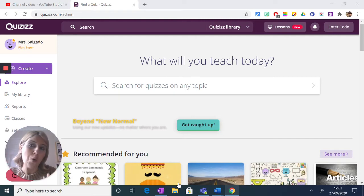I'm actually a bit annoyed with Quizizz because there are a lot of features that used to be free before, and now they made them a little bit into the pro. I actually paid for the pro, and we can use it within the Spanish department. It is, I think, £60, USA dollars per year, but I think it's worth it if the whole department is gonna use it. And I'll show you a little bit how it works and why I like it so much.